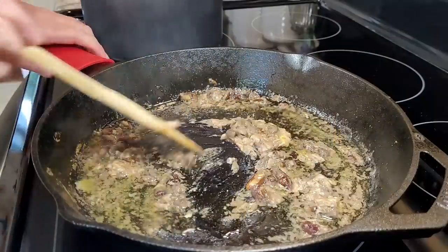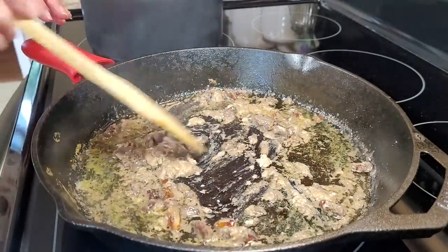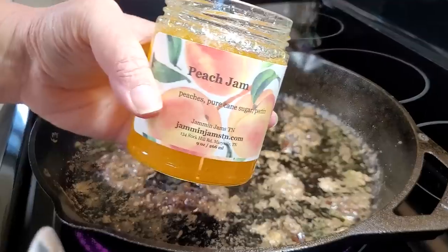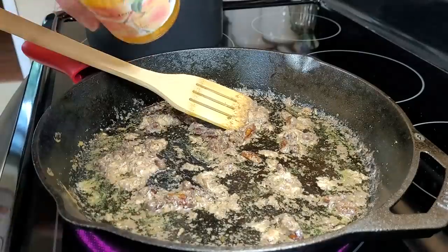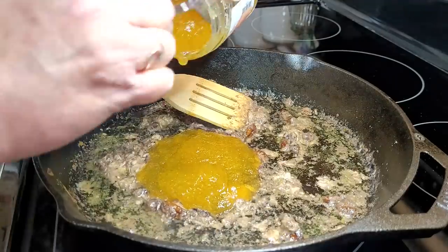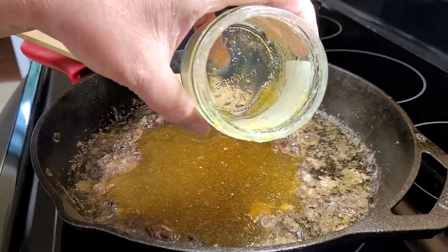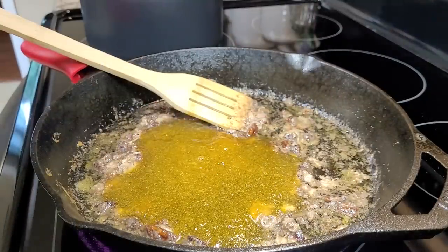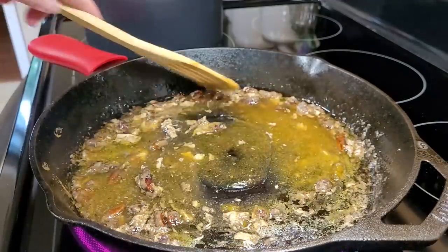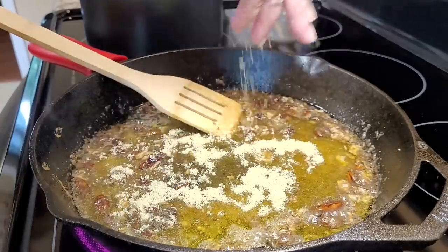Now let's make some sauce. Got my little butter drippings, my chicken drippings, and a few of those pecans that fell off. Got that heated up. I told you that this recipe had a Dijon sauce that went with it, but we had the pecans, and I thought, let's make us a peach sauce. So this must be my ode and my shout out to all my Georgia friends — we're having Georgia pecans and some Georgia peach sauce chicken. I'm going to turn my skillet up to about medium now. Let's get that jam stirred in. I think for a little added richness, I'm just going to sprinkle in some brown sugar. And you guys, if you've been here, you know how I'm feeling about some balsamic vinegar this summer. As bad as I hate soy, I love balsamic vinegar. We're just going to get all this stirred together, and we are just going to let it reduce.